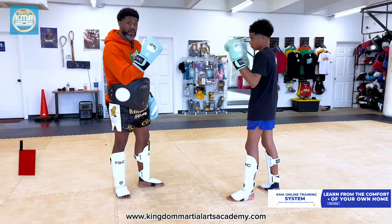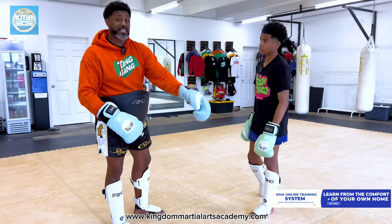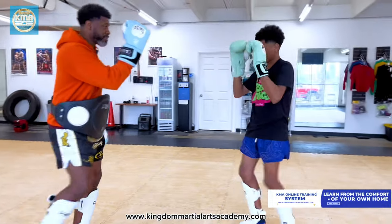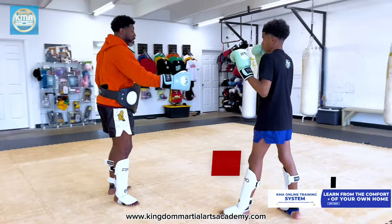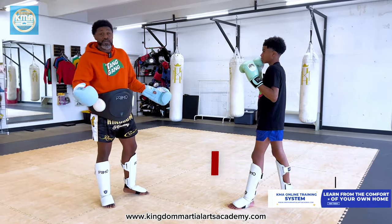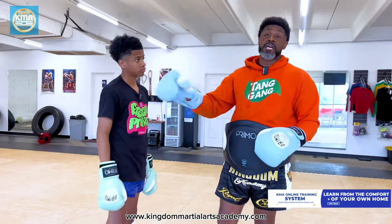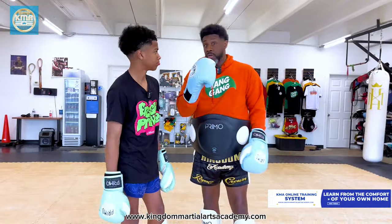I'm going to come forward on Tito like I'm an opponent, and just like you're going to do at home, you're going to divert the weight and take that side step. Make sure to keep that rear hand up. That's diverting. And look what I have to do as a defender — when he made this angle, I have to turn. For that split second I can't really defend myself. So by the time I turn around, you can body kick, land that knee, land that one-two. That's the first thing we want you to do when learning this hand control.